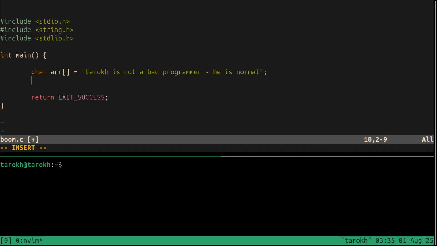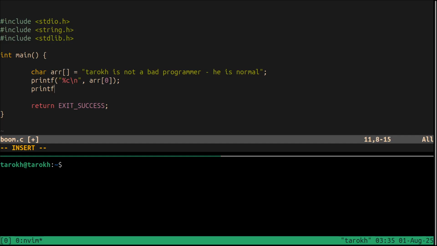Okay, so here we can have access to each index in this string. So we can say printf, %c for character and \n for the new line. So we can say r[0].